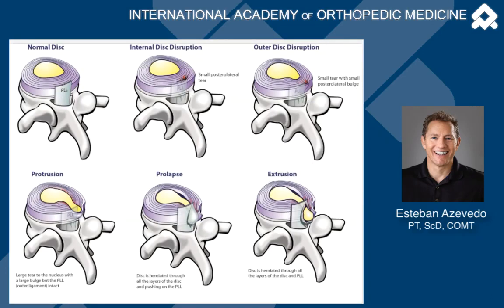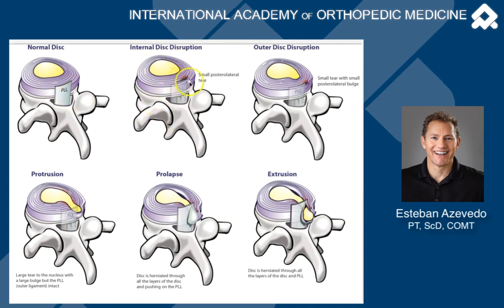So when we talk about these disc-related disorders, you can see here we have a normal disc. This yellow part's called the nucleus pulposus, and it has a lot of chemicals in it that cause pain when they're leaked out. And this purple area is called the annulus, and there are about 30 layers that keep that nucleus pulposus from coming out. So it's a very nice system. And then you have a posterior longitudinal ligament that also keeps that disc from bulging into the thecal sac or your spinal cord.